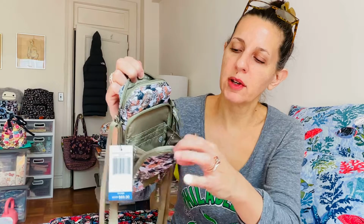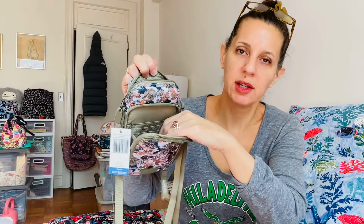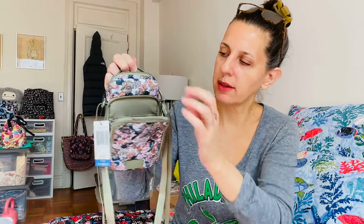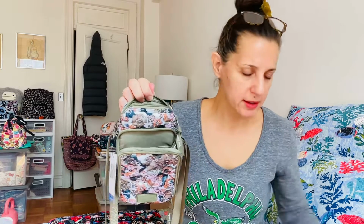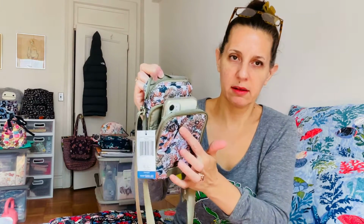And this front gusseted section is kind of nice. It gives you a little space in there for keys. I could put everything in here and go for a walk with my dad and be hands-free and have Pixie. And some card slots in there. And then this other pocket where the cell phone would fit. My cell phone, which is an iPhone 11, won't fit in that front one, but it fits there.